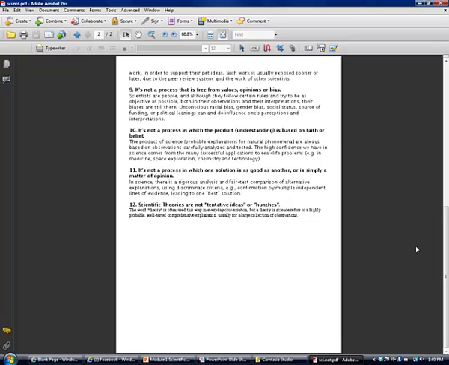A theory is something that we have been able to prove over and over, and prove is not a good word because we just talked about that, but replicate and get the same results over and over, a well-tested explanation, until we have a better explanation. And so go through those 12 steps and think about what science is not.